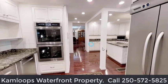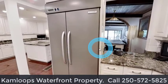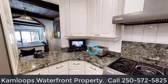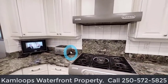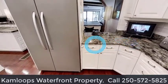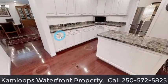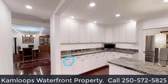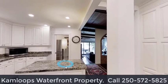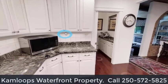Absolutely incredible. We actually just purchased that. That's a KitchenAid Meteorite fridge, and it looks right through. You can see the windows there going out to the backyard and to the waterfront. All this in here, this is river rock granite, and there's also plenty of plug-ins for televisions and whatnot in the house. This is the second part of the kitchen right here. Everything in here is loaded with granite. That's a pantry straight across. It's got a second fridge in there.